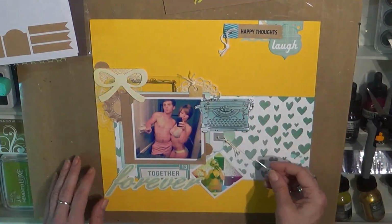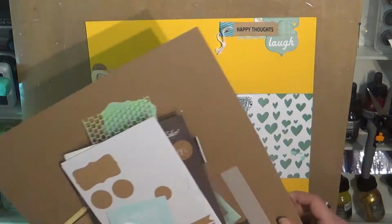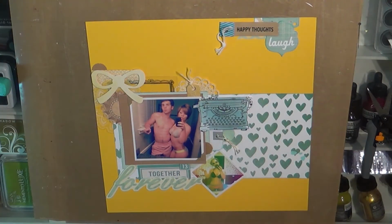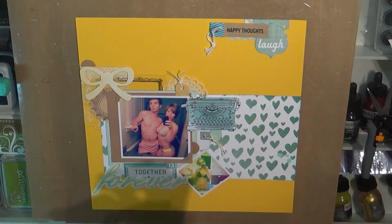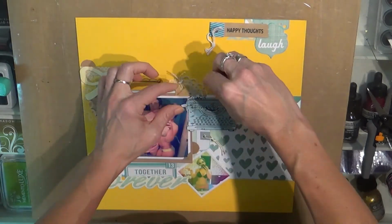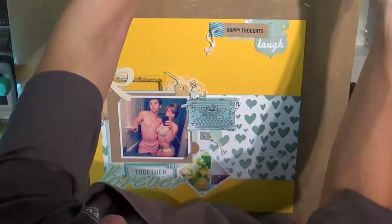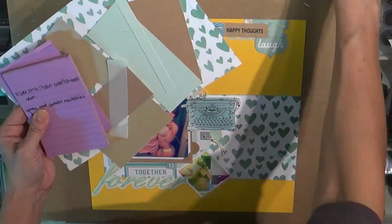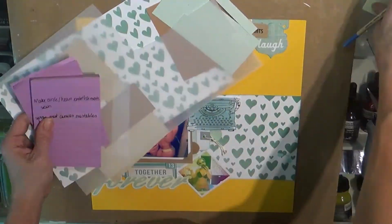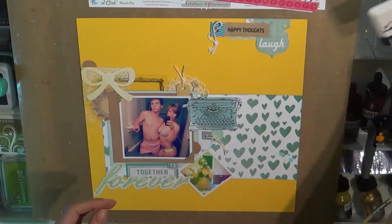And I have another layout in queue, so I'm finally getting one on the camera and one that I'm uploading, or one in queue and one that I'm uploading each day. Again, I try to do that first thing in the morning and then get my work and workouts done and that sort of thing. Sorry, I'm just cleaning up here. You wouldn't know it from looking at my scrapbook room, but I do like to keep it tidy.